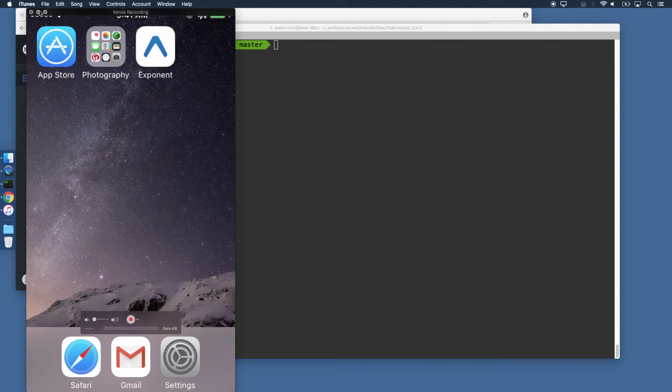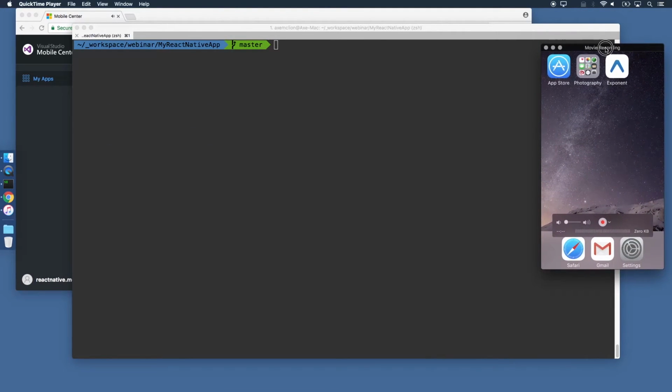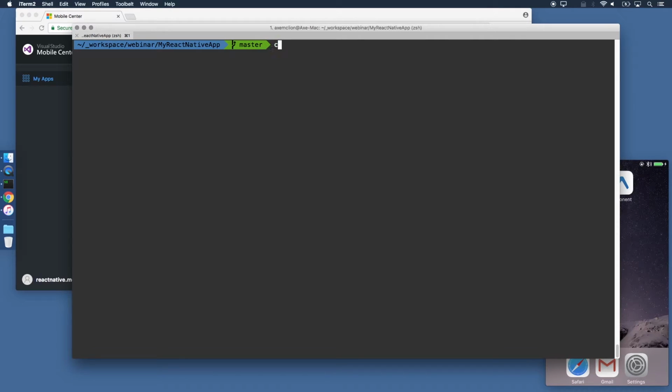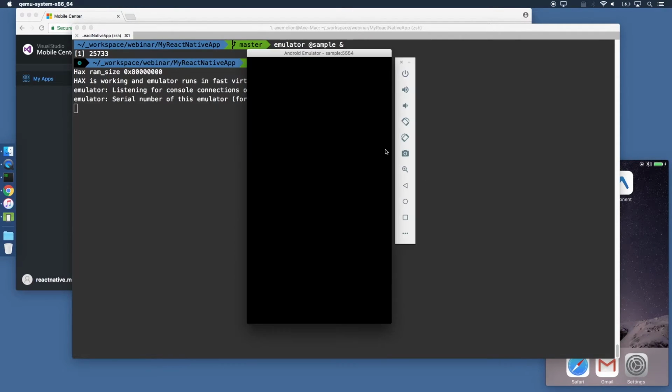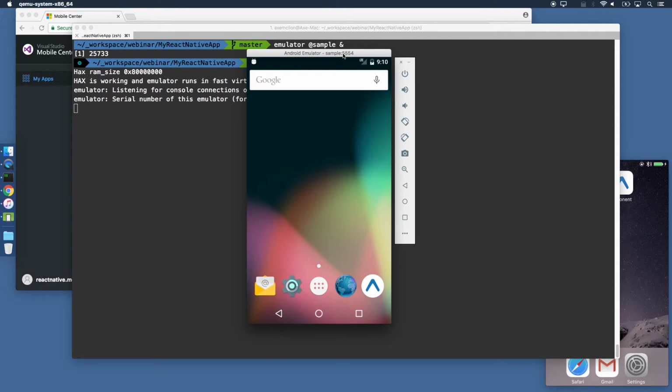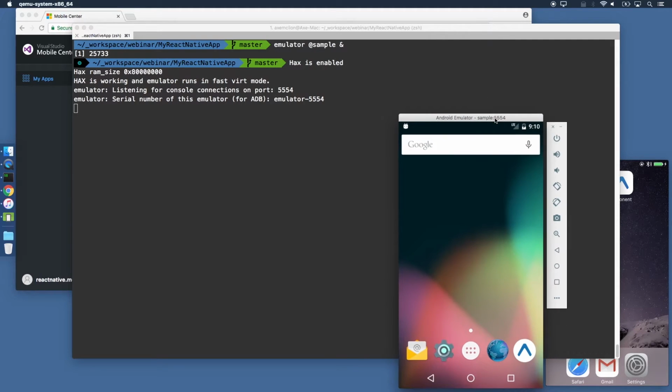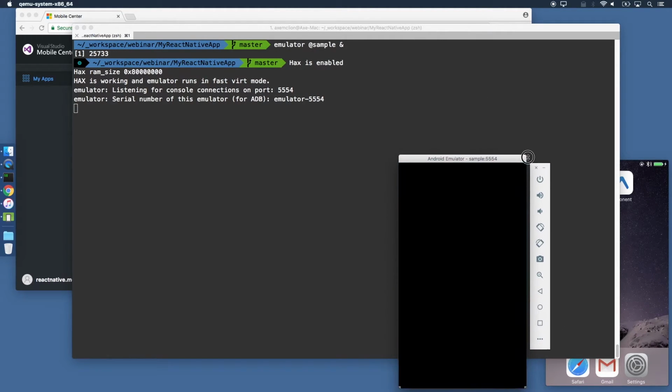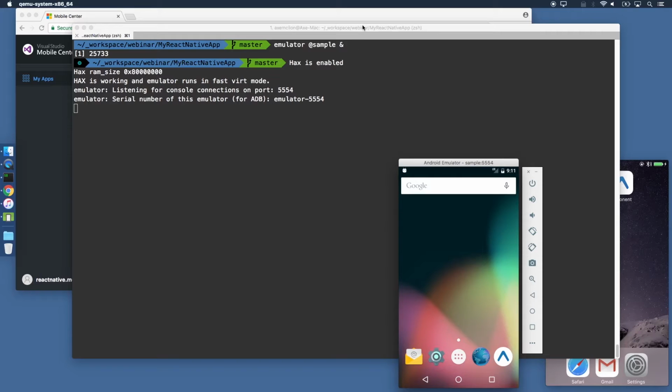Looks like the build is almost done. So while I'm waiting for the build to complete, let me also open up my phone screens, the iPod and an Android emulator. And this is where I'm going to receive the email that tells me that my build is complete, and the email will also have instructions on how to install the application on the phones. I've already logged in with my email address on these phones, so as soon as the build is complete, I should be able to get an email notification.